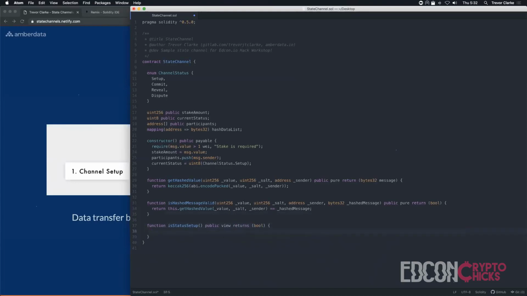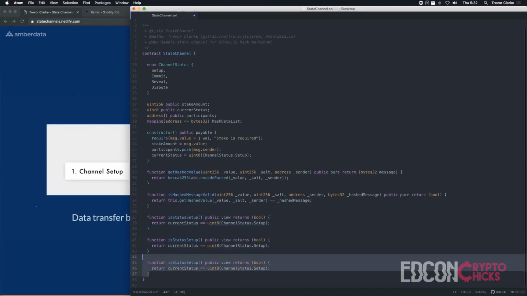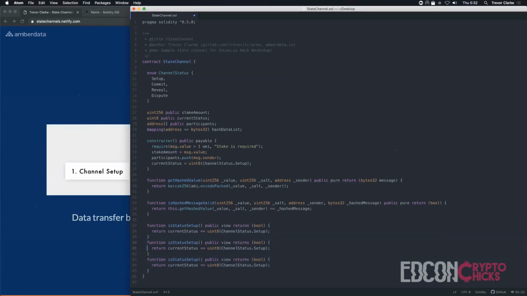So in here, we're going to return current status equals, and we're going to compare with our enumerable. So we want that uint8 and do ChannelStatus.Setup. So we're just going to do a couple of these really quick so that we can check for all of those enumerable values and the state.